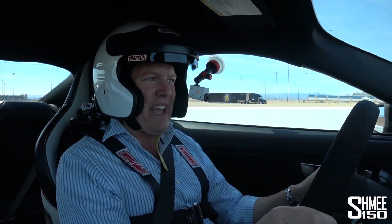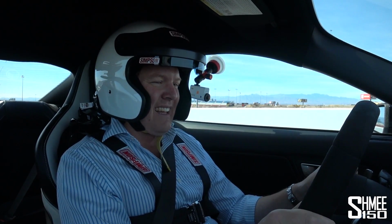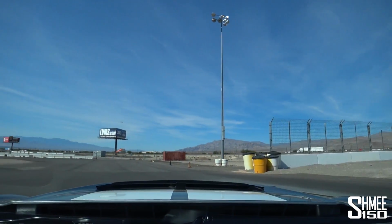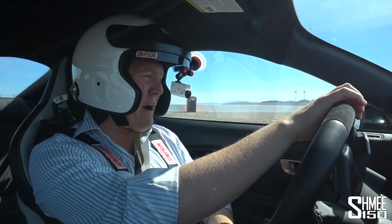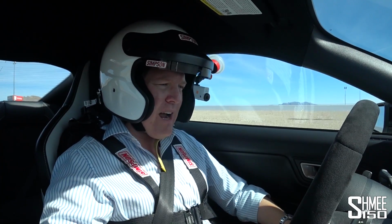That was really quick. You can feel the power pushing you away. Yeah, drag strip monster. It sounds epic as it downshifts as well. Wow, that's really cool. The car has all of these bits of tech functionality installed out of the box to just go ahead and do that, and they've been doing hundreds of runs with these cars, lots of people driving them. The tyres are still good, still in the original tyres I believe, just having fun, letting everybody do proper drag racing in the GT500.